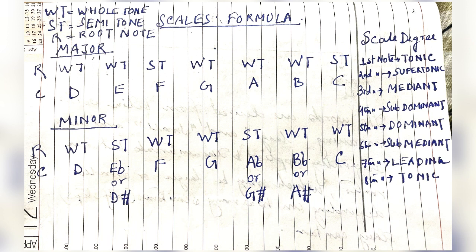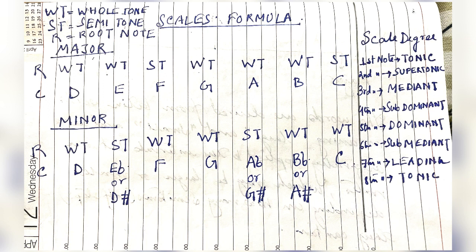Now, from E, we have a semitone. If you are asked to play a whole tone from E, that would be F sharp, skipping the F note. But here we have a semitone after E, so after E, the semitone is F. Now from F, we have a whole tone, that is skipping one note in the 12 note regime. Skipping the F sharp note, we go to G for the whole tone.